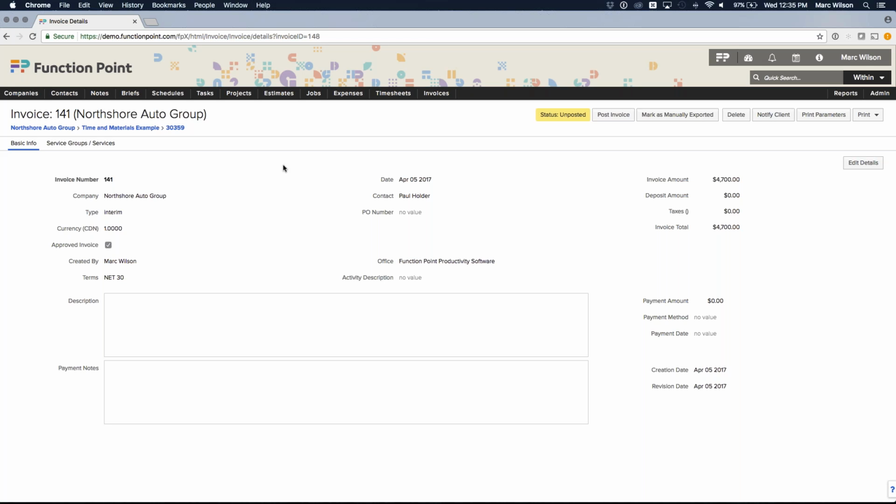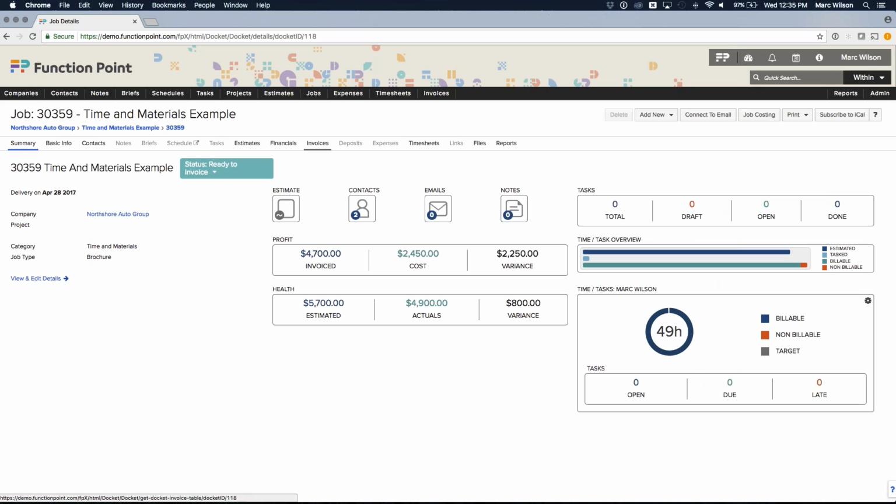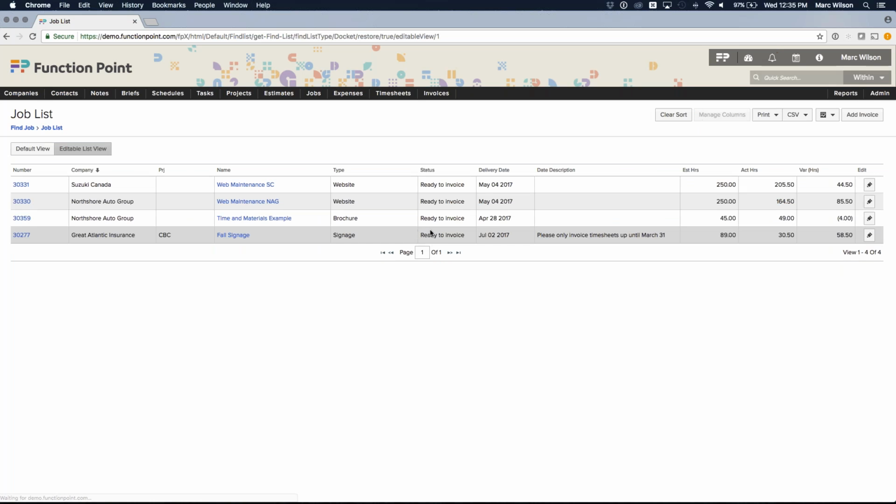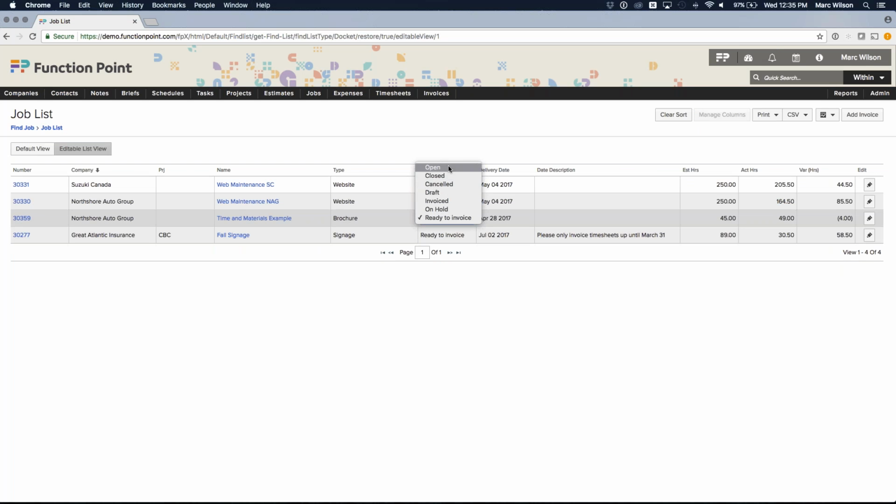No problem. Essentially what you said is true, but let's take a look at that because it is an important part of the invoice workflow. So let's look at final invoicing and what that does. In order to make this a good example, there's a really important step that I wanted to touch on really quickly. As the person creating the invoices, if I've set up a process where I am pulling up a list of jobs based on a status of ready to invoice, and I'm doing some sort of interim billing, so I'm not doing a final invoice on this, the job's going to go back to open. Then it's really important that once I create my invoice, I come back to my list and change the status of that job back to open.